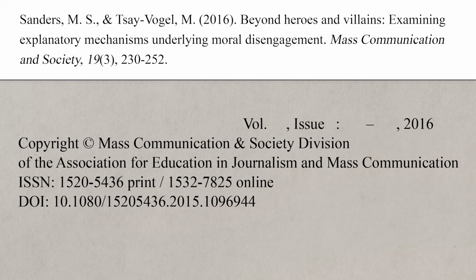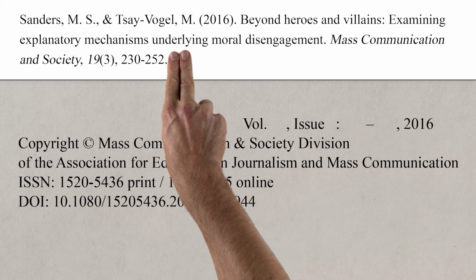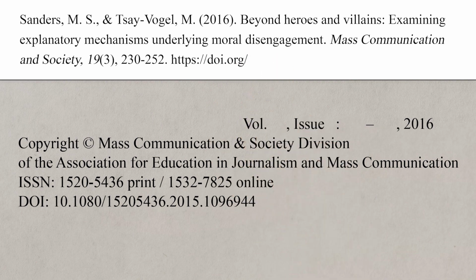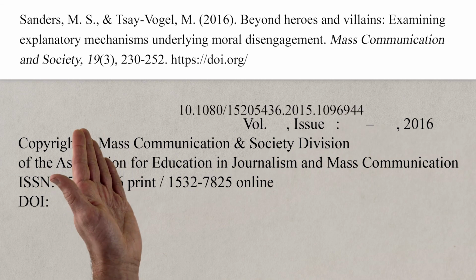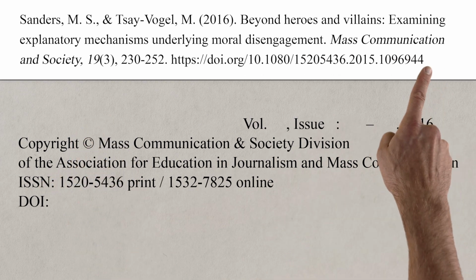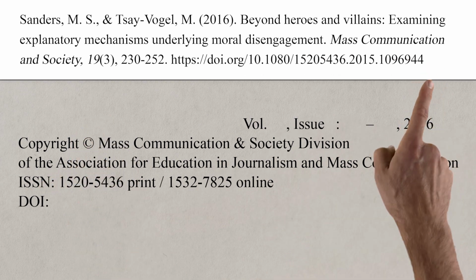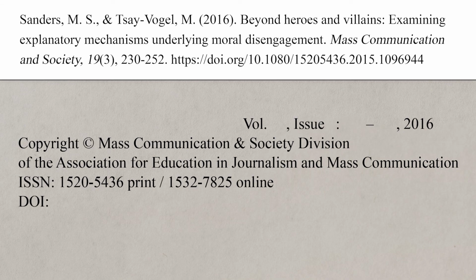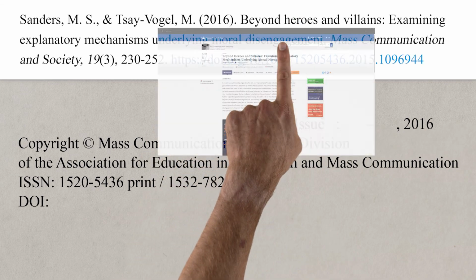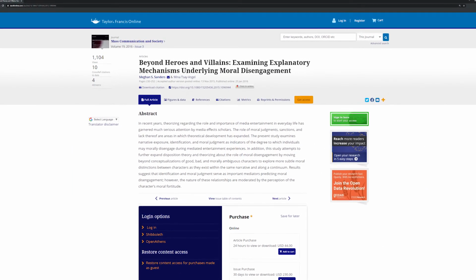DOIs need to be formatted as URLs, like this. Start with this, then you add the DOI after the / to complete it. Don't put a period or anything after the DOI or you'll mess up the URL. You can check and make sure you did it right by using the link. If you get a web page with your article's info on it, you win.